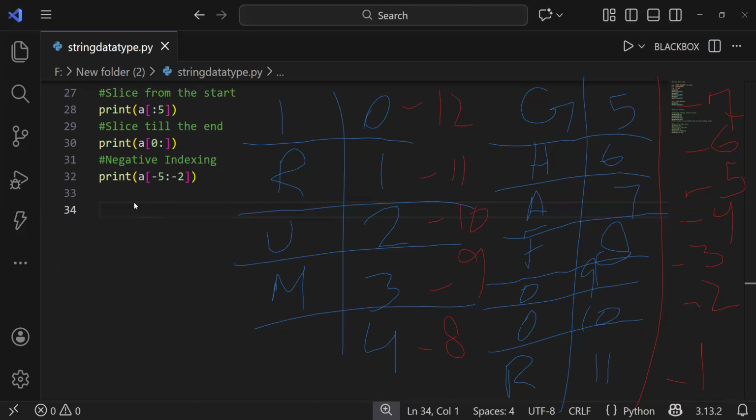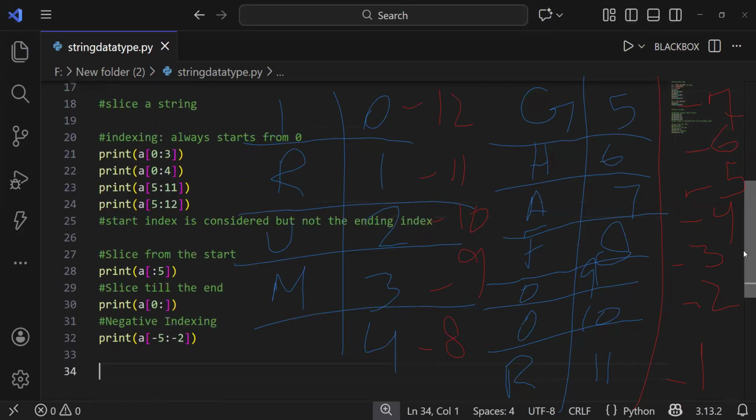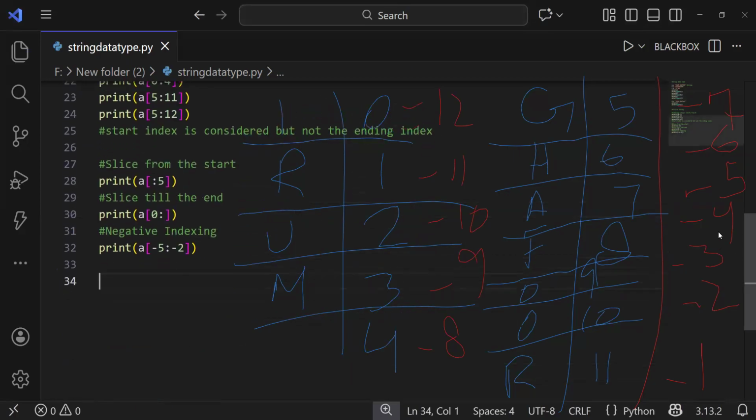So now if I want to print -5 till -2, so -5 is this, which is fine. -5, -4, -3, -2. So AFO, perfect. And since we already discussed that the ending index doesn't work, it obviously did not work out.